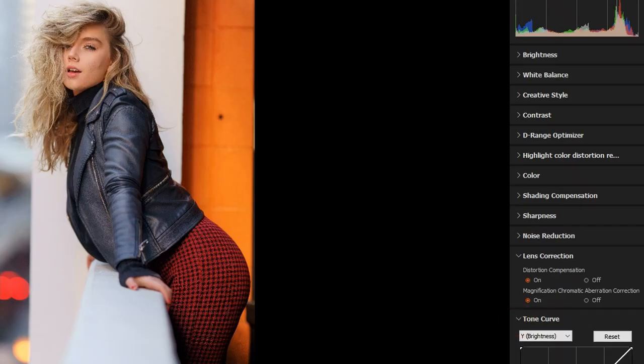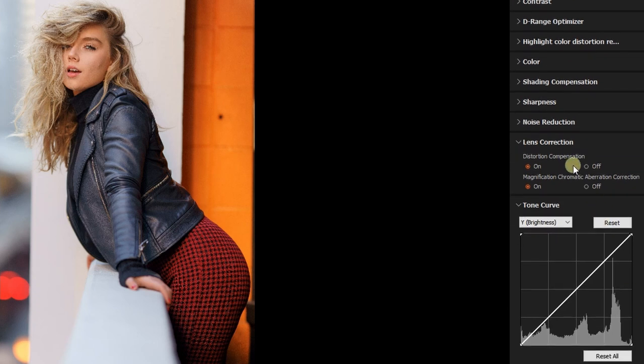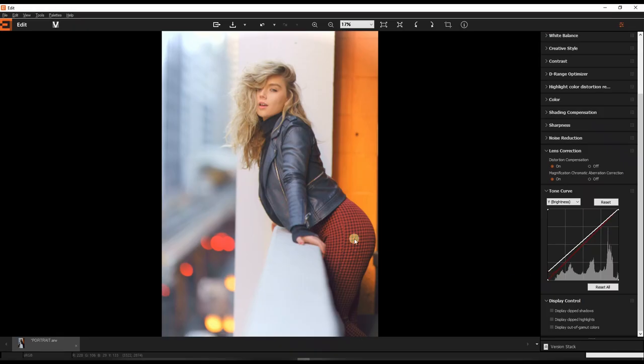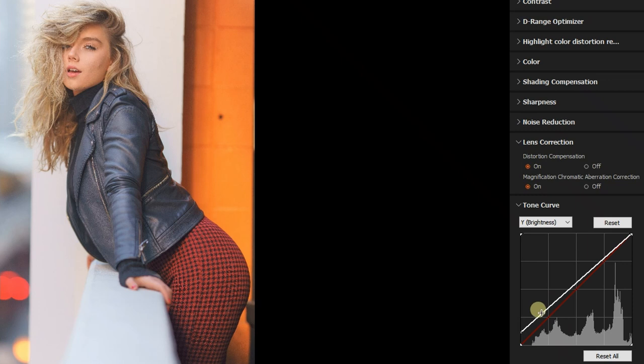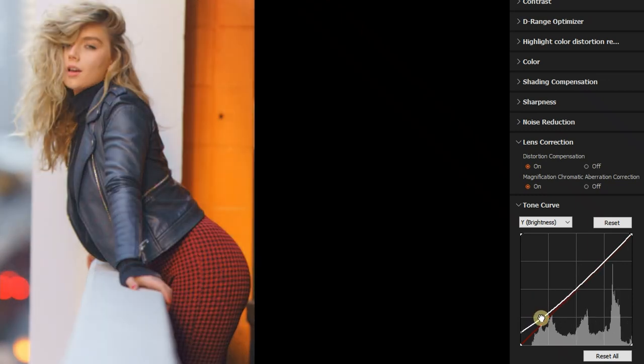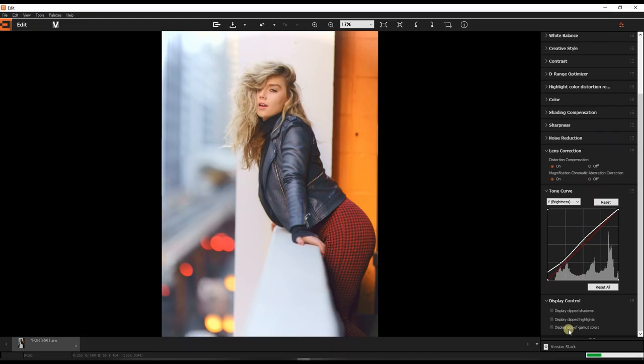Now, remember the last time I told you not to touch any slider of the contrast section. So I told you to use the D-range optimizer. But you also have this little thing. If you pull it up, now you have this little faded look like Instagram or VSCO. How cool is that? So that's a little trick that you can use. Then you can control the curve to make it your way. I personally quite like it.